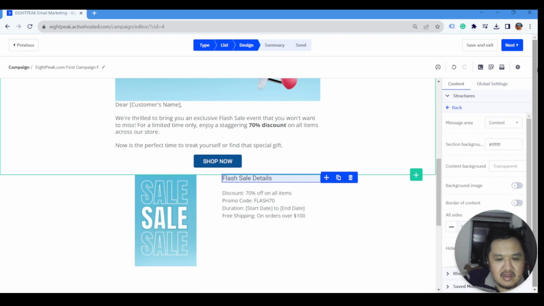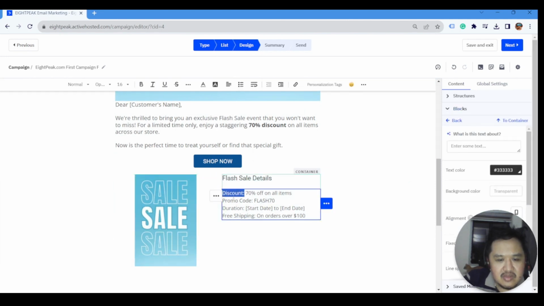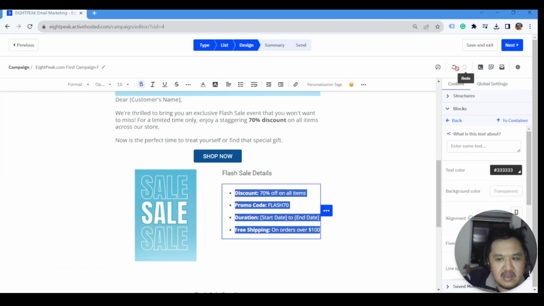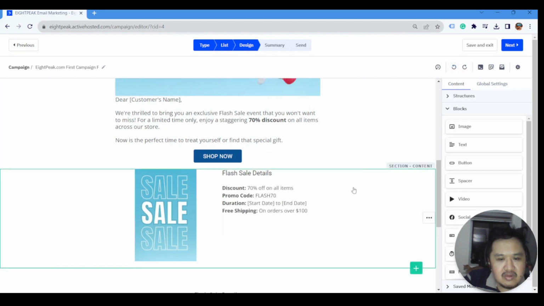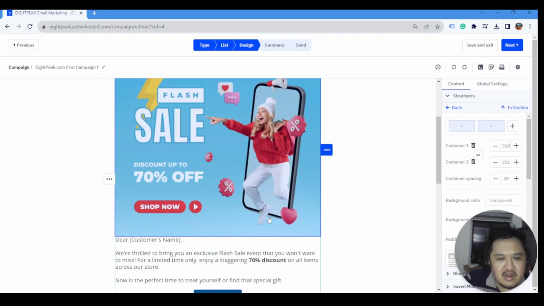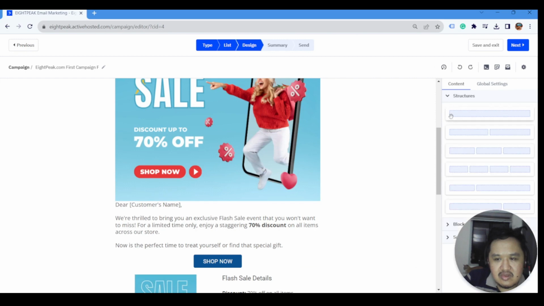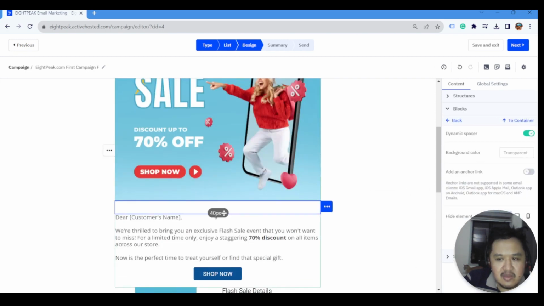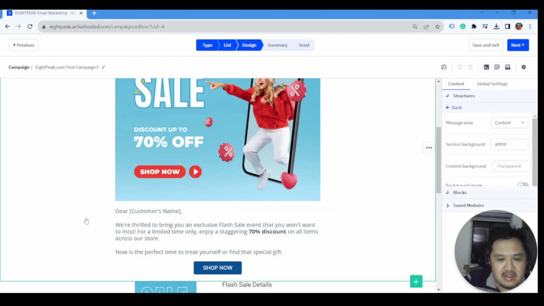there. And flash sale detail. So you can always bold this to get some emphasis. So if you wanted to have this bullet form, you can do that as well, like that. But I don't want it that way, so you can just undo. Okay. So it's kind of looking quite better. So let's say I wanted space here, make it dynamic. Just going to use that like that.